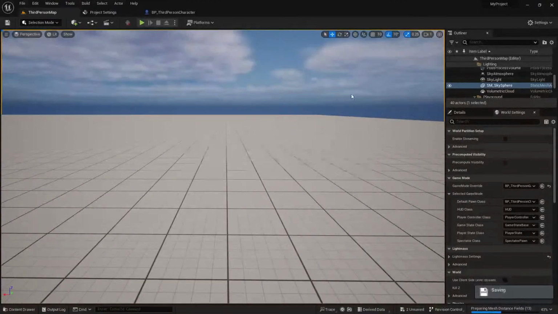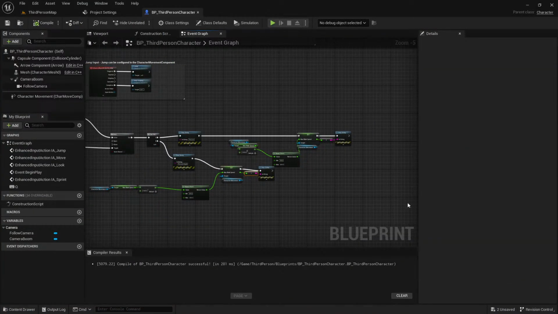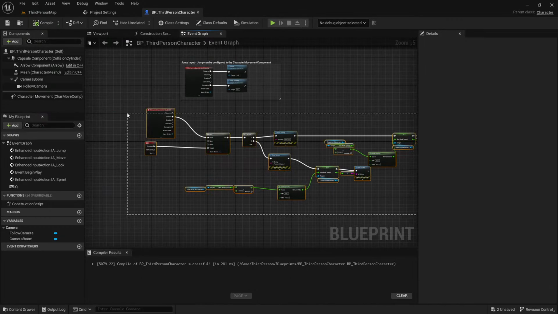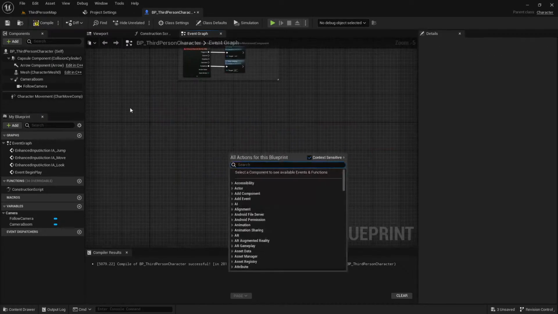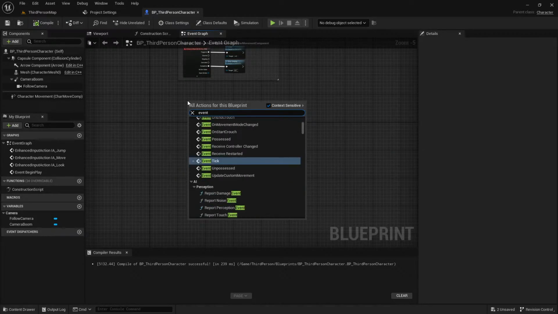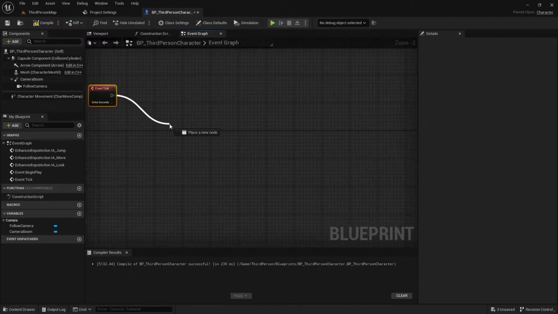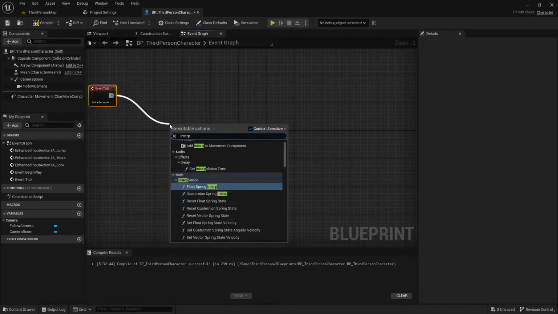Let's explain how this can work. We can delete all of this code. I don't think we literally need this for now. We've been using the sprint mechanic too much, so let's just go to a normal event tick. It's the best way to explain a lot of things. And let's do the interp.